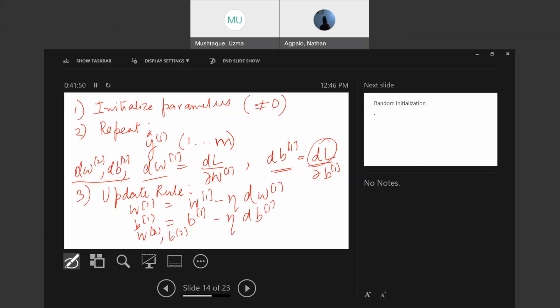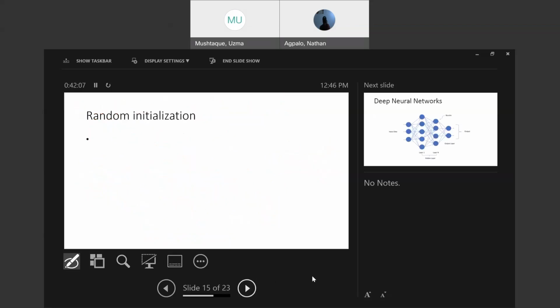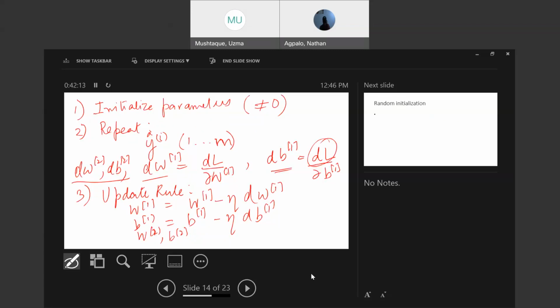Right? So the way to do that is something that's known as backpropagation. But before we jump into the math of backpropagation and forward propagation, I quickly wanted to talk about the initialization of weights. So let's do that, and then I'll talk about the entire process of how we do that.